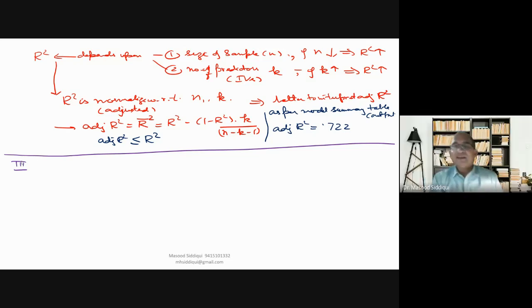Okay. And there was a question, sir, why we are using hat in the equation when we explain. Actually, there is a convention. Normally we use capital letters or Greek letters to denote population things. But when we come to the sample, we can use small case Roman letters, or we can also put a hat. So hat represents the predicted, that is, an estimated thing from a sample. So whenever we put a hat, it simply shows that this value is from the sample. That is not a population thing.